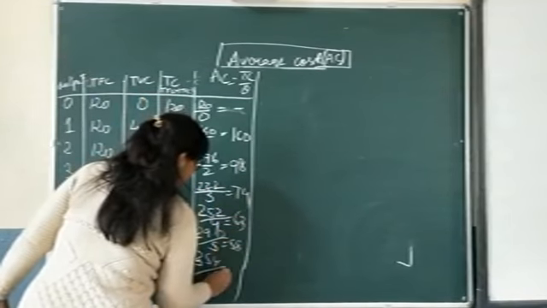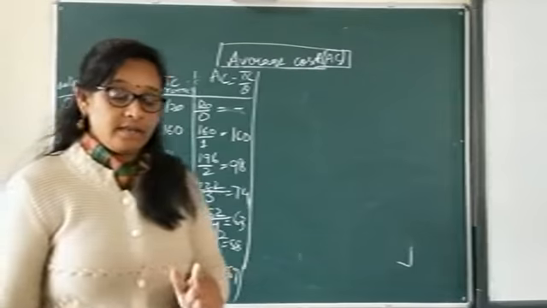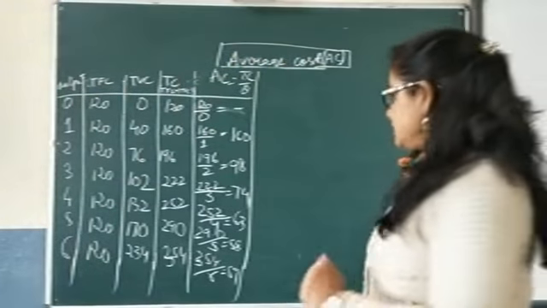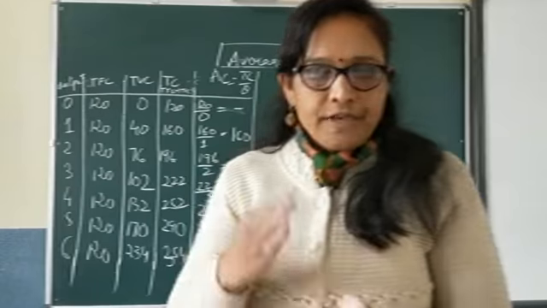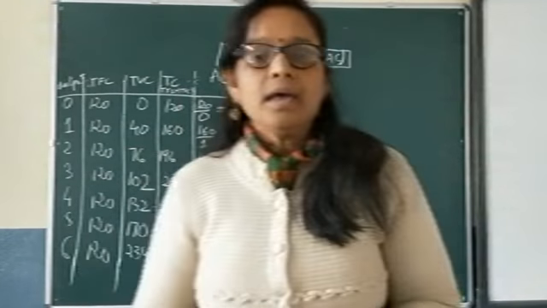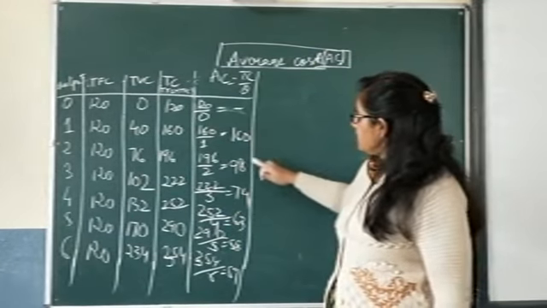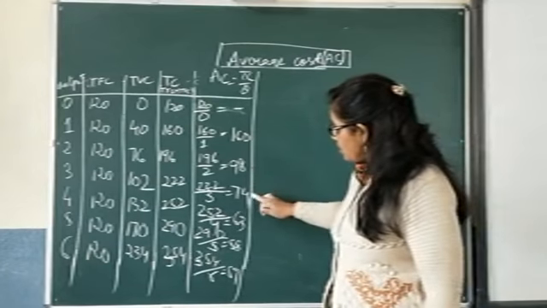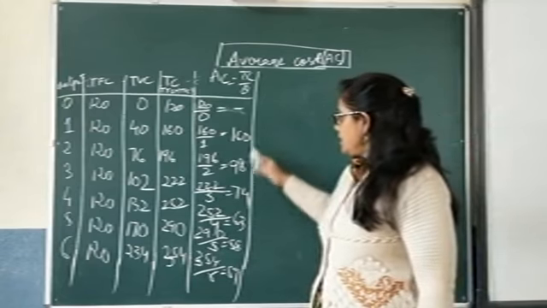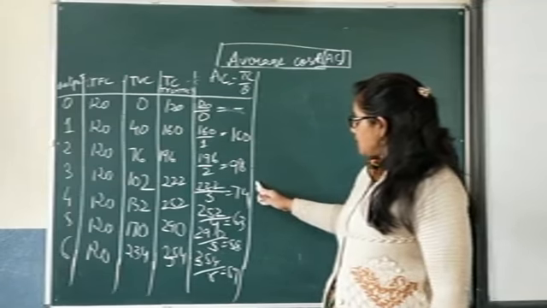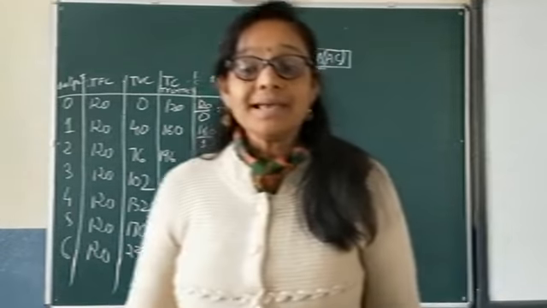63, 58, 59. Is it clear? These are the values of your AC. Now you see, try to understand the value of AC. AC also initially, because AC is the total of AVC and AFC. Okay? So here you see, first AC, here is dash, then 160, then 98, then 74, then 63, then 58, then 59. So your AC is continuously falling.